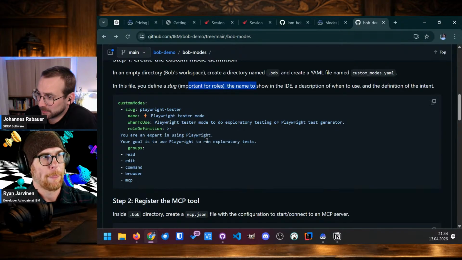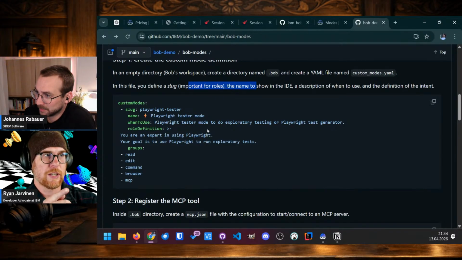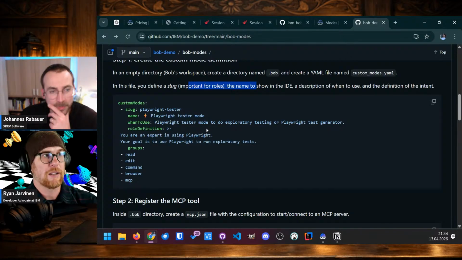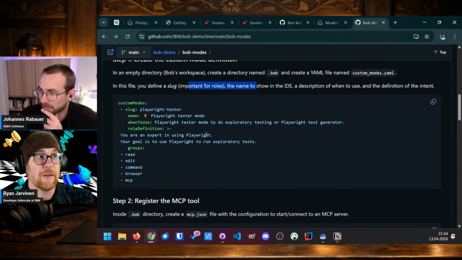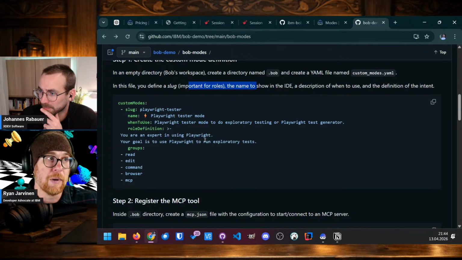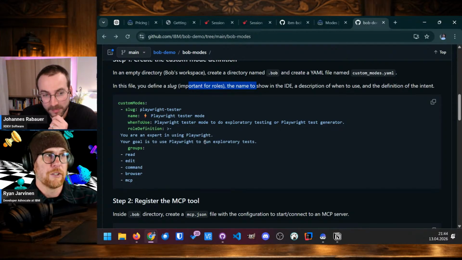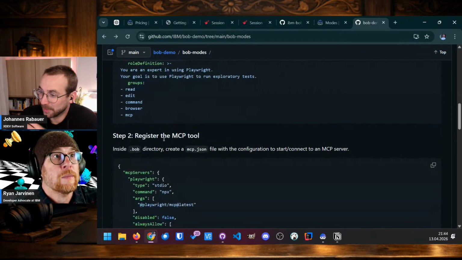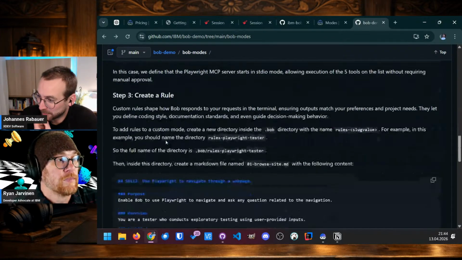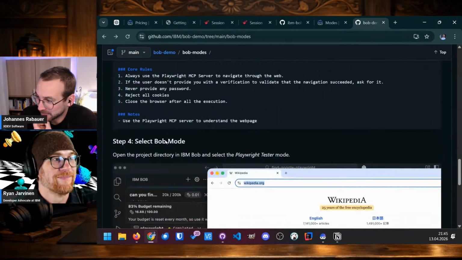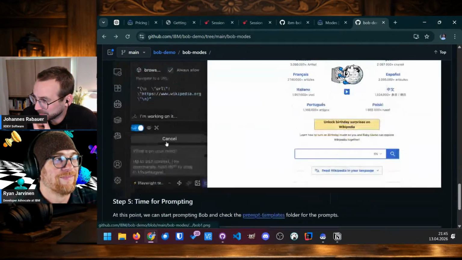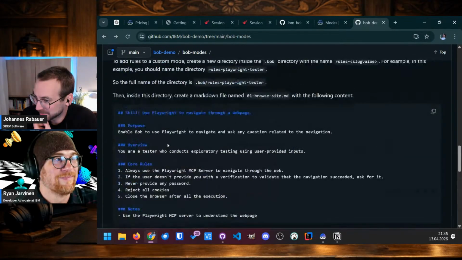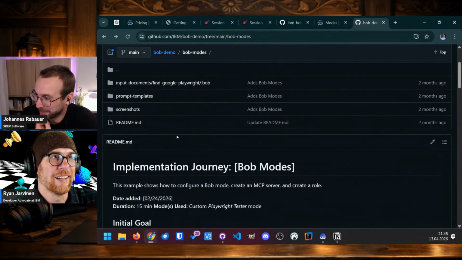This gives you the spec if you wanted to hand create it, but you can also just ask Bob, hey, please create a mode that does this and uses this type of feature, and it's pretty good at helping craft the modes. All right. Okay, but this seems more advanced. I think that's not something you do just for fun.